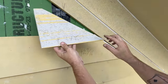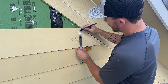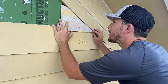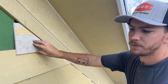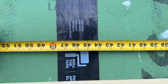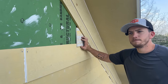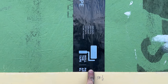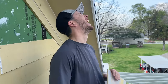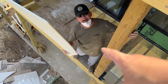Through trial and error and just installing them, we have found the best method. We have a one-foot piece — 12 inches — and we can flip it both ways for both sides. I take my combination square, set it to 6 because that's our reveal, mark 6 inches right there, then take that one-foot piece and slide it right up to that mark with about a one-eighth inch gap. Now I'm dialed in. Rad's got his tape — I put my tape against the flat side and we pull to our measurement, and whatever that measurement is, we add 12 to it. So if our measurement was 45 and a half, it would be 57 and a half. Best way to do it — all you've got to do is add 12.